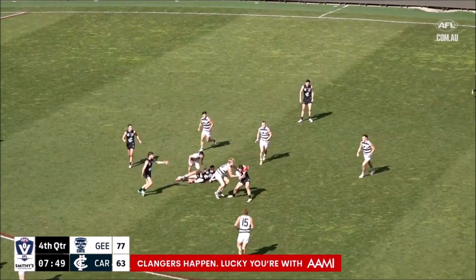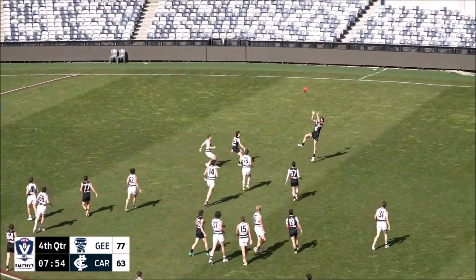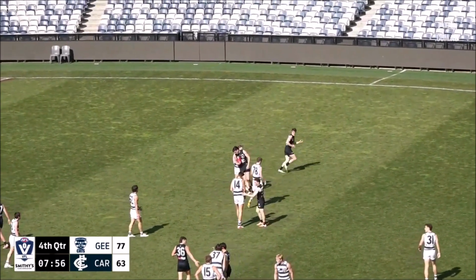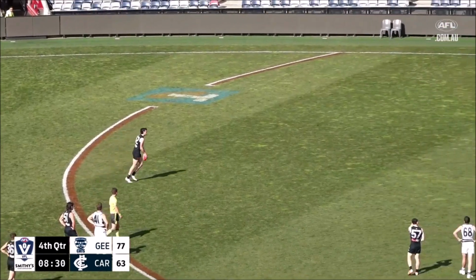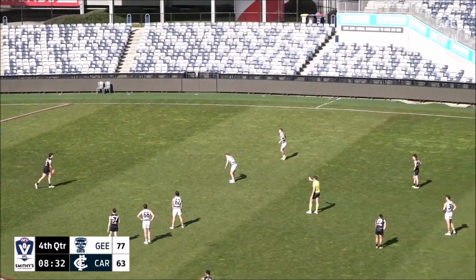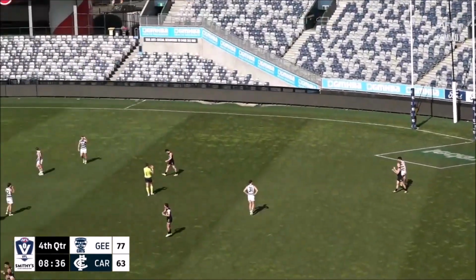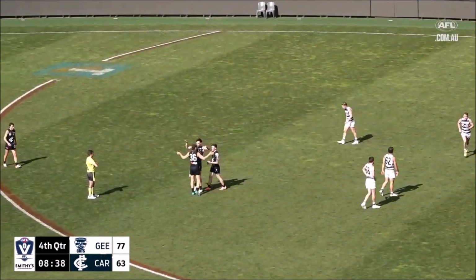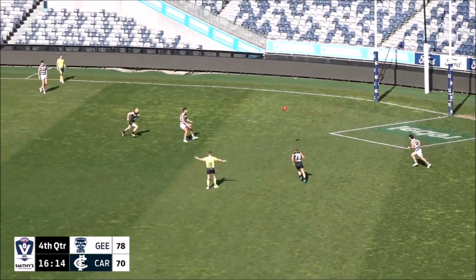Betwixt between a couple of Cats, gets it out. Durden evades the tackle, ducks the head, gives it to Lord, chips it to McMahon. Superb play for the Blues. And McMahon can line up. McMahon, more importantly, to provide Carlton with a pulse, and he's put it through for his fifth. The Blues are still there. But you can understand him going for Lefroy, given he looked to be in the clear as well.